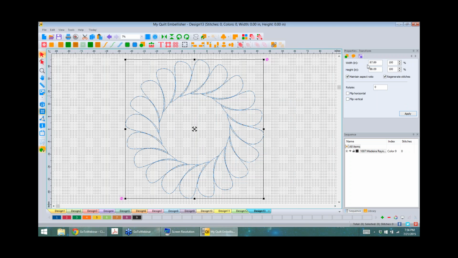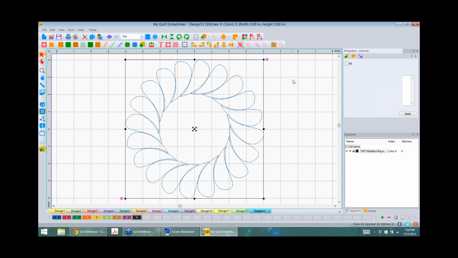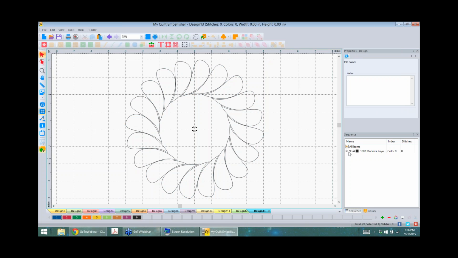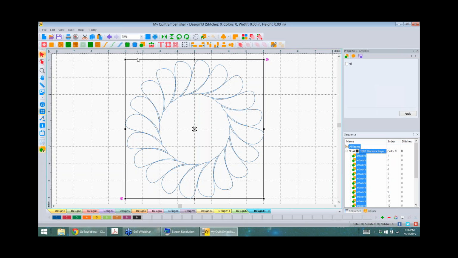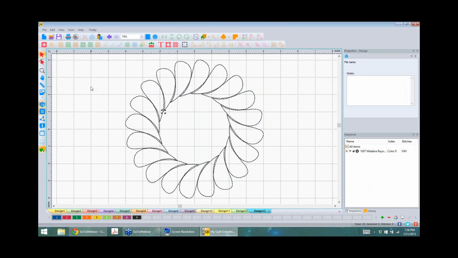This design is almost 90 inches square, which is way too big for any of my hoops, Dory. I don't know about yours, but we need to resize that down to a reasonable size, and then we'll just center origin. And now I have a lovely feathered design. But if we look over here, it's artwork. And all of these are separate pieces of artwork. They're quite lovely. All I have to do with this is select the entire thing and click on Convert to Run. And that, my dear, is the easiest of all.